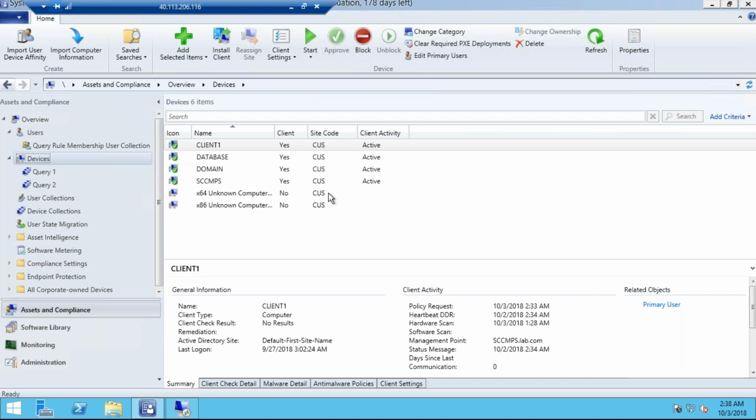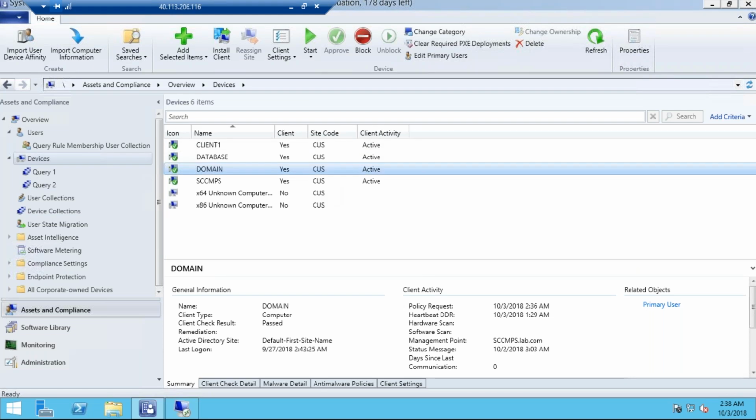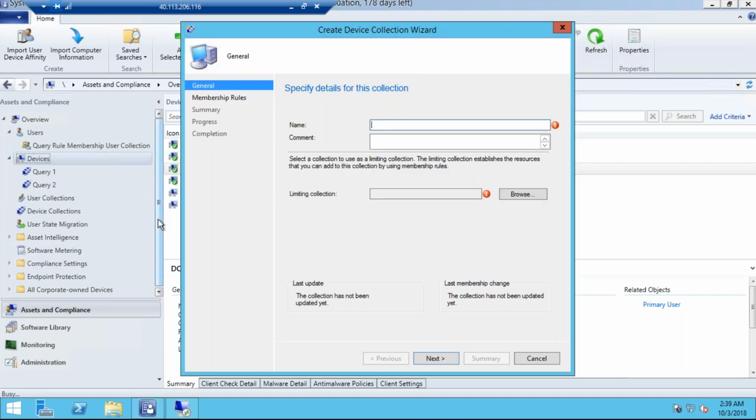Okay, so now I'm gonna look for one more. I'm gonna create one more query rule collection. So I'm just giving you examples, guys. You may get such a requirement in the company that we need to have a deployment on certain criteria. So only deploy the Google Chrome application where a previous version of Google Chrome is installed. So you will have to look for all the computers where a previous version of Google Chrome is installed. So query 3.